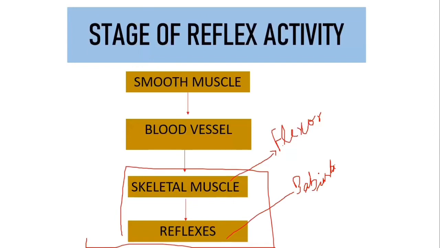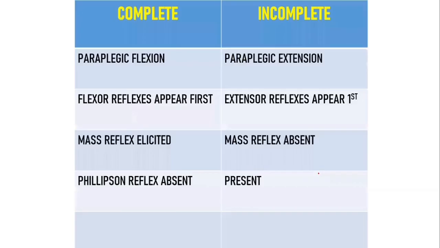And reflex failure, simple. If all these are not going to recover, the patient is going to go for even more severe stages of spinal shock. Like there will be an even more severe form of muscle wasting, severe loss of tone, everything is going to happen. Okay, this is about your skeletal muscle and then reflexes.